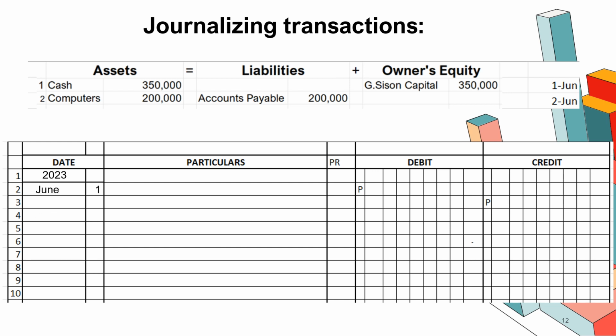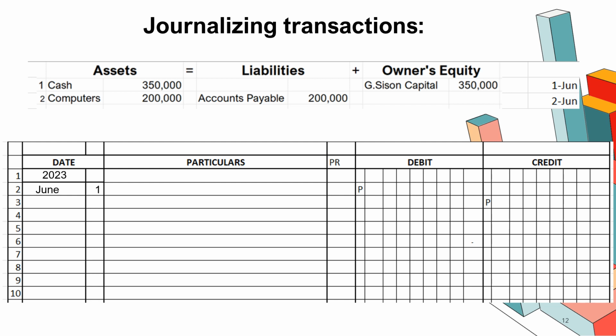How about particulars? Particulars is actually for account title and description. For some, instead of particulars, they write here account title and description. But for this discussion, I just used the word particulars. And then the first line of our entry should always be the debit entry. Again, the first line that we should write here should be the debit entry, and then followed by the credit entry, and then followed by your description.